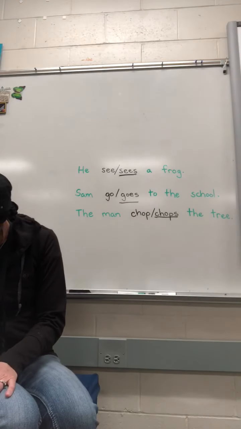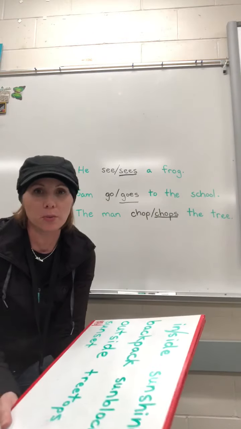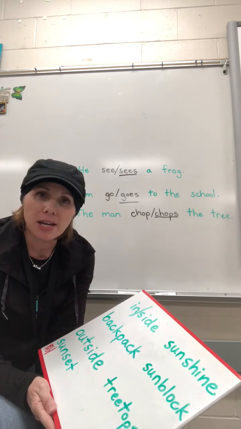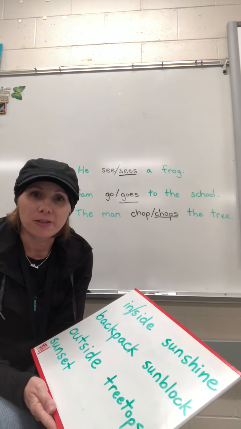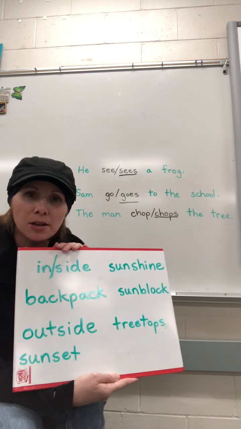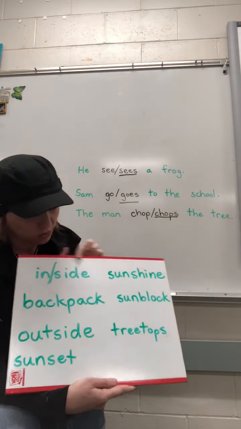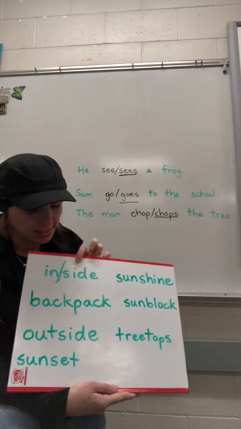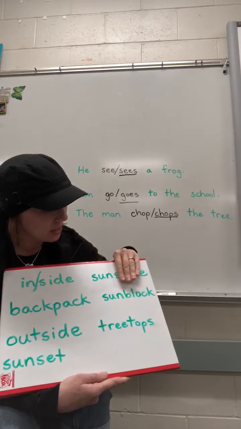Okay, the other thing we're going to talk about today is we're going to practice compound words again. If you remember, compound words is one word that is made of two smaller words. And I told you last time, chunky monkey those words. Look for the chunks. Read the first chunk and then the second chunk and then put them together. And you can cover them up. You can cover up the second chunk when you read the first one, or you can draw a line down the middle, whatever helps you break that big word into smaller parts so you can read it. So the first one, I drew a line in between the chunks. The first chunk is in, and then we have side, side, inside. Put it together, inside.